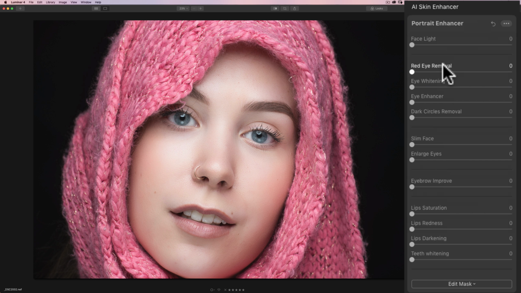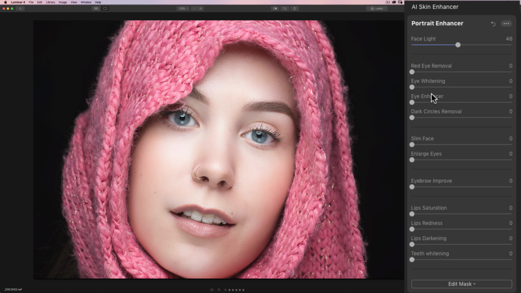Those of you that watch my videos know that I often say that when you take portraiture, make sure that your subject's faces are bright. Now, sometimes you don't have a light with you, or you don't have a reflector, or the lighting conditions are such that you just can't make your subject's face bright in camera, so you need to do it in post. It's very easy here. Just move this to the right, and you can see it just brightens up her face, adds a glow to her face.